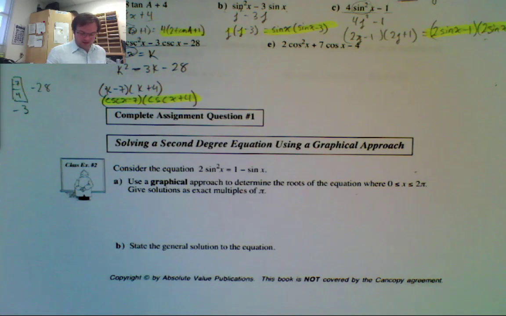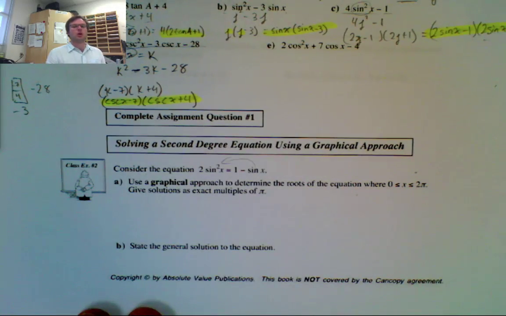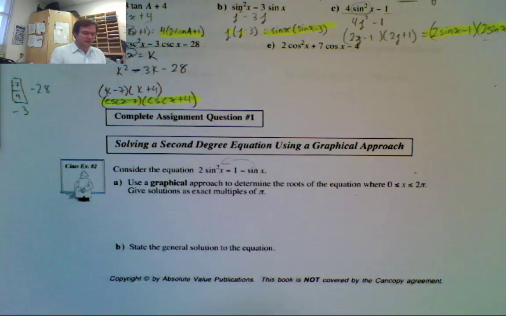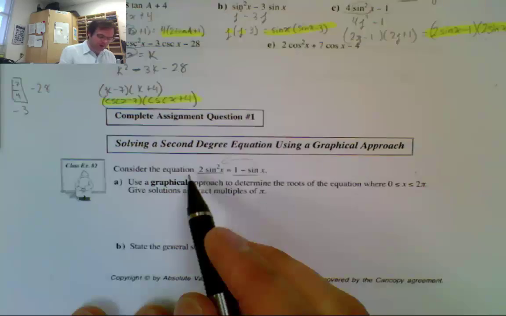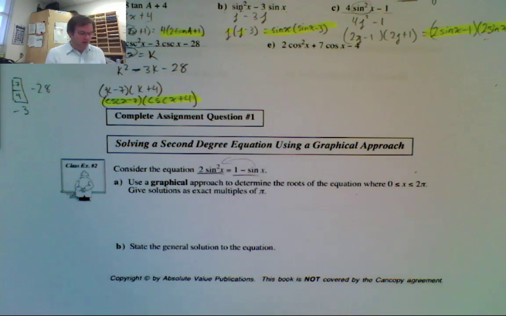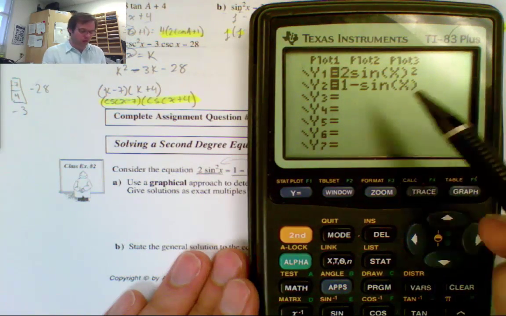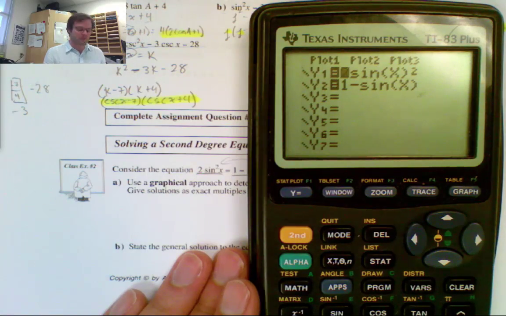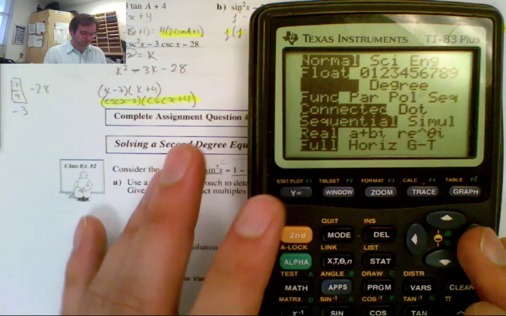So let's take a look at class example number 2. Basically, there's two ways of doing this. We could either make this equal to 0 and push everything onto this side of the equation, or I could just graph this side of the equation and then this side of the equation. I'm going to do the second method, graphing this side of the equation and graphing this side of the equation to get all of our solutions. So I'm going to go y is equal to, and I graph both of those. And we know it's in radians, so I'm going to make sure my mode is in radians.